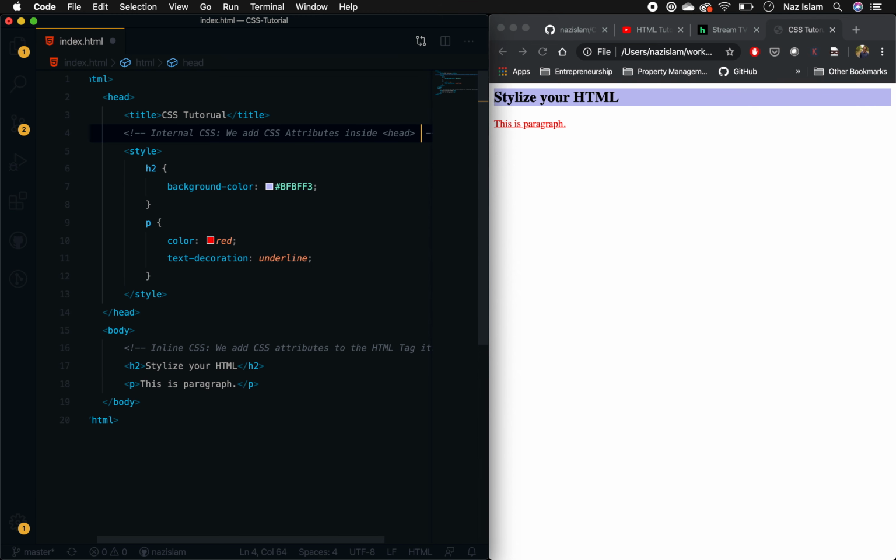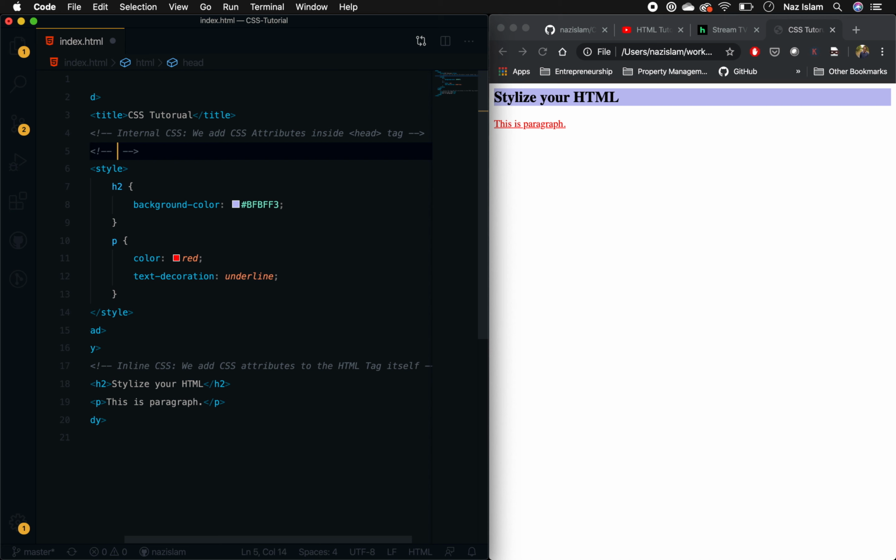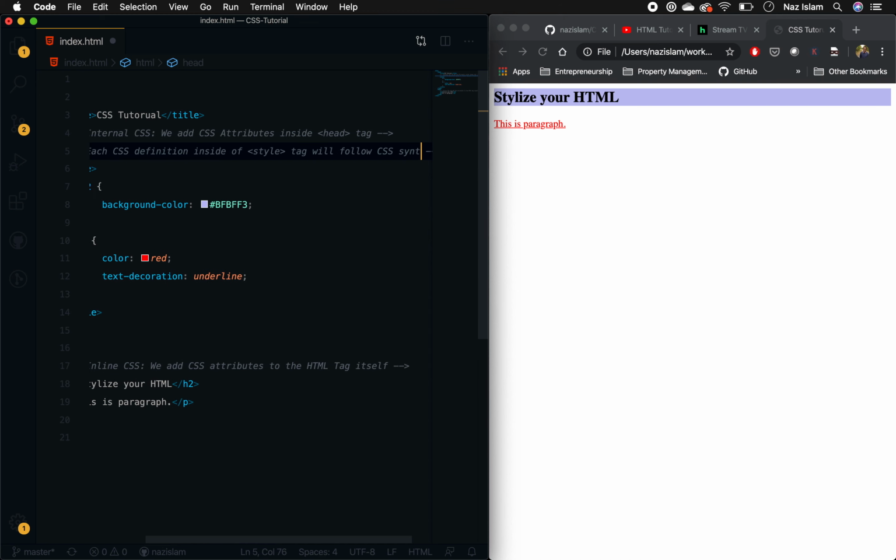and each CSS definition inside of our style tag will follow CSS syntax.